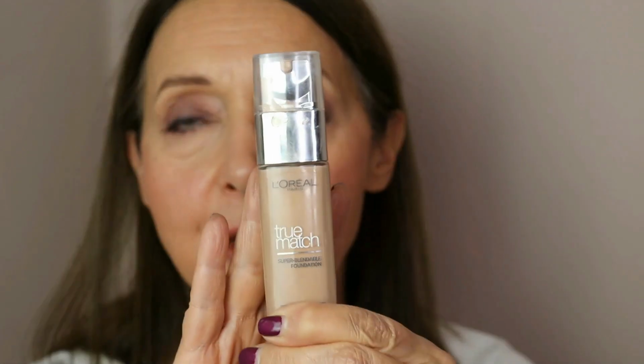I mean, the True Match Foundation. It's funny, at the beginning of the video, I said that it actually often needed powdering down. But today, maybe I just put the right amount on and I didn't feel that it did need any powdering down at all. It doesn't look too shiny. It looks exactly right. So I'm very impressed with the L'Oreal True Match. And also the e.l.f. Camo Concealer. I really think it's been a star performer. I don't think my under eyes look particularly cakey, or I don't think it's settled too much into my fine lines. Very impressed with that.